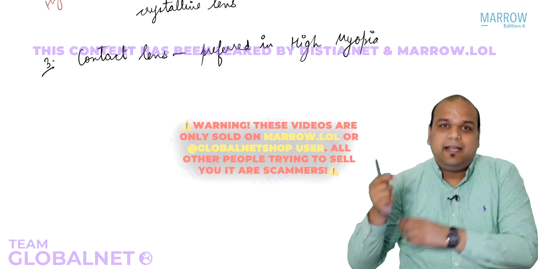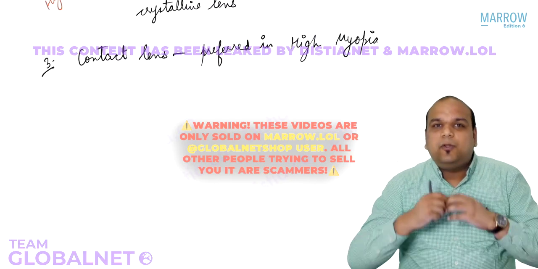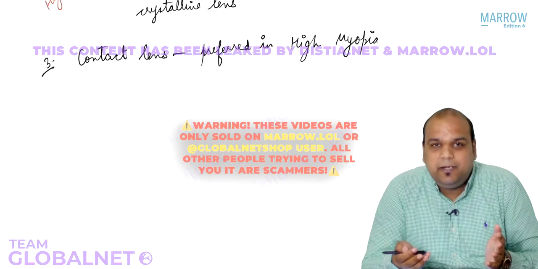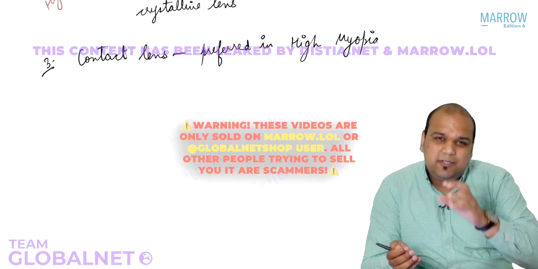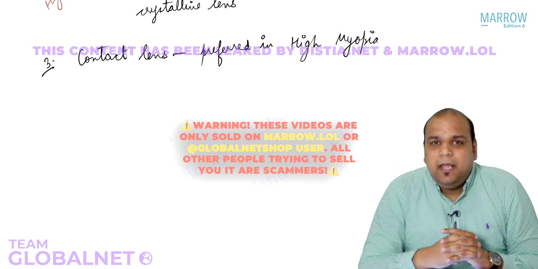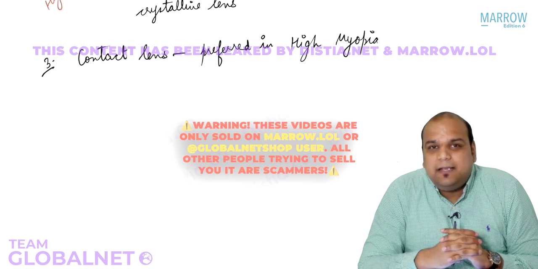I hope you have been able to understand the surgeries. Surgeries for myopia are done commonly. That is why questions will be asked from it. Hypermetropia, as I said, surgeries are not done, so it is very rare to get questions asked from it. That completes my topic of myopia as well as hypermetropia, everybody. I hope nobody has a confusion in this.